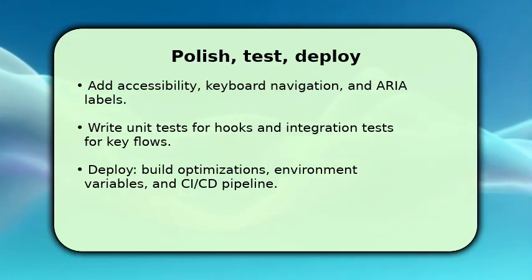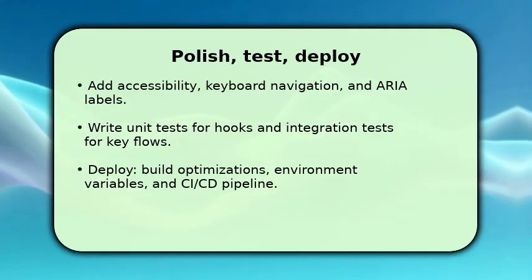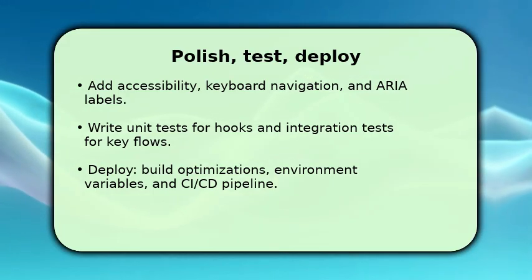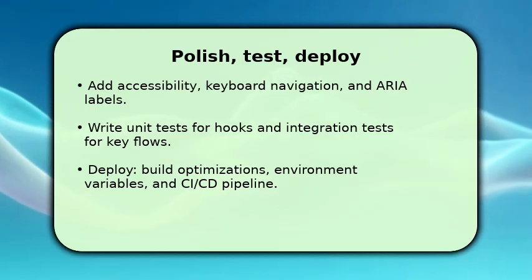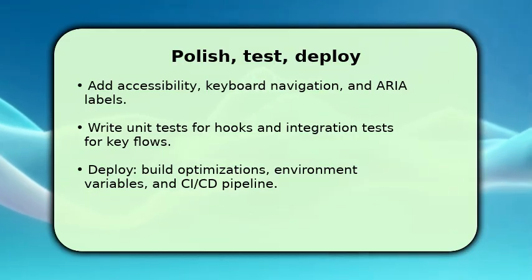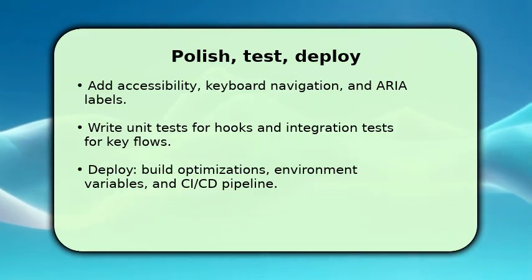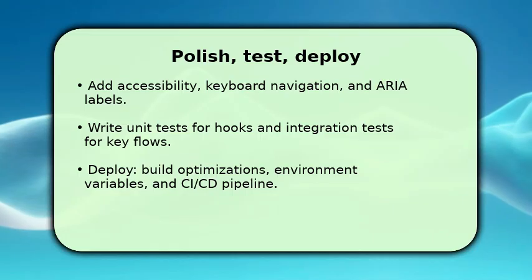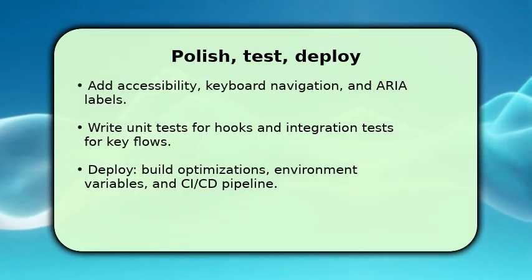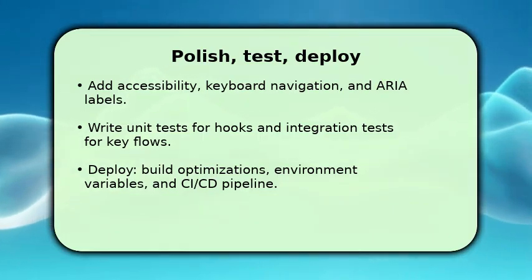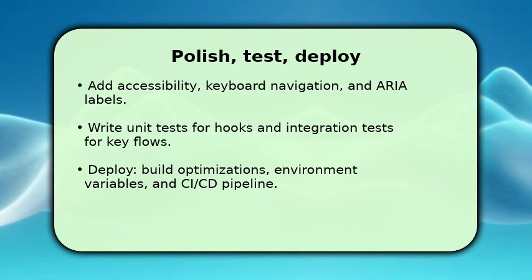Once that is done, add unit tests for hooks and components, and integration tests for login, filters, and data refresh flows. Optimize builds, code splitting, tree shaking, and environment configs for API endpoints. Then deploy via your CI/CD pipeline to a hosting provider. If widgets show blank data, check CORS, environment variables, and network errors first, often a wrong API base.